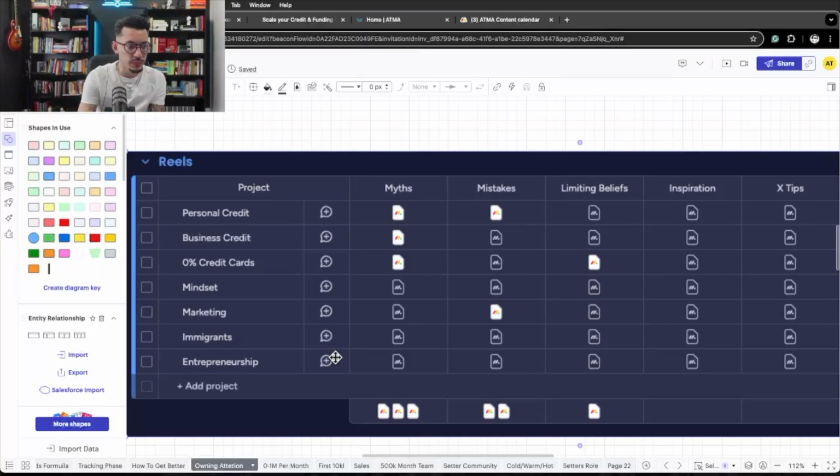Let's say marketing myth, right? So we go to marketing and then myth. A myth about marketing. So it's like, hey, Javi, what was one of the myths about marketing people believe? I say one of the biggest myths about marketing is that clients think it's very complicated. Clients think that it's just this elusive thing they can't grab onto. But marketing at the end of the day is just the process of a stranger getting to know you and your product. That's what marketing means to me. You get me? And how you go about it, there's 1,000 ways to do it, but that's what marketing is. The process between somebody not knowing who I am and now knowing who I am and falling in love with my brand. That is the marketing.